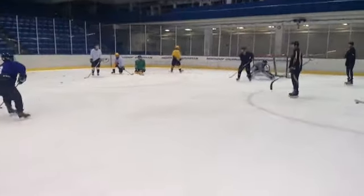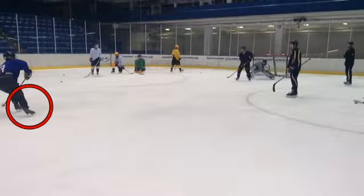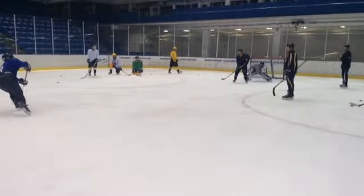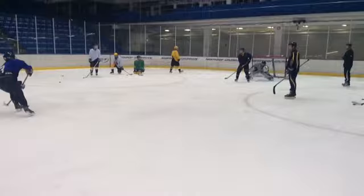Back to this side. See, this is another thing that we are doing as a D. We're shooting off the wrong feet. Look at this. If these hips get flipped over and you're able to shift your weight, because you can see you're shooting off one foot. All your weight's on one foot. And you can even look at the shot. The shot kind of goes up and then down because you don't have enough power on it, because you're shooting off the wrong foot.